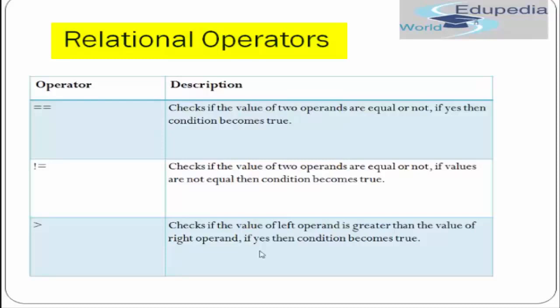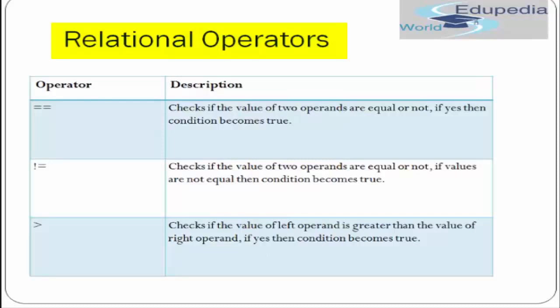Comparing the objects using double equals to actually doesn't compare their values internally, because how would double equals to know the values of the data members? It will definitely check the objects, and those two objects are different. S1 is a different object, S2 is a different object. Irrespective of the values of the data members, it will give you the output as false. Okay, if you're confused about that, then we'll do an example, so don't worry.